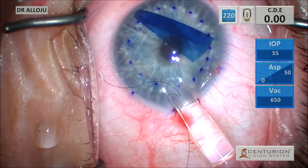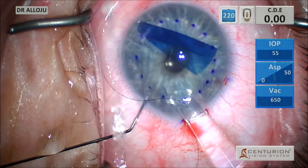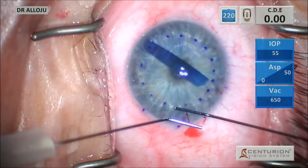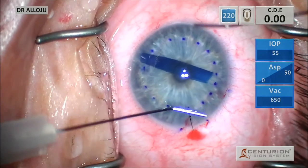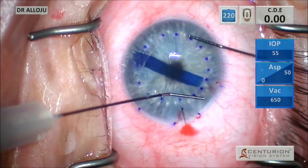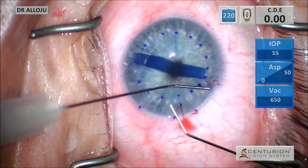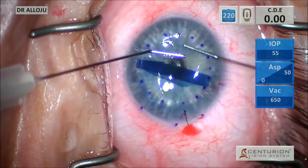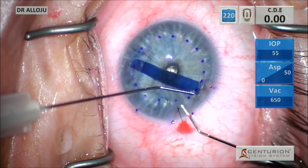Now, once I've slowly injected the graft in, you want to decompress the anterior chamber as much as possible, and I like to use my BSS cannula there just before I come out to help prevent any kind of graft extrusion. Now then I basically tie my suture, and we start our process of trying to get the graft oriented. I find that orienting the graft in a vertical fashion before you get it to unfold has worked the best for me.